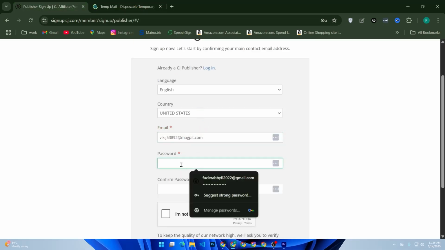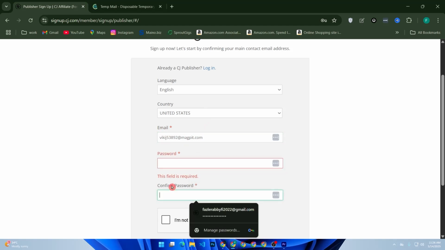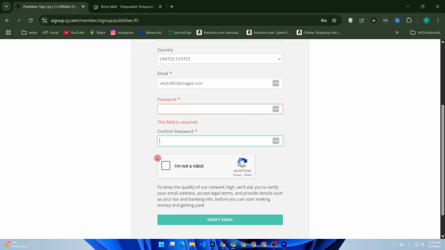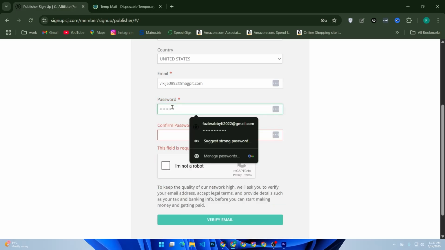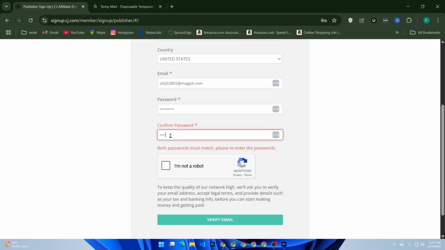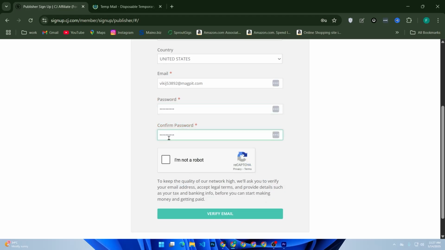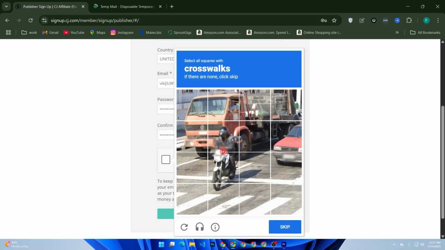Then set a strong password and confirm the password. Then click the checkbox for captcha.